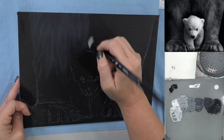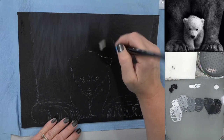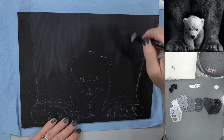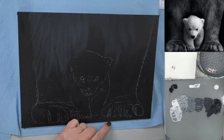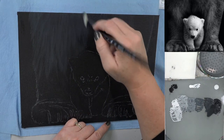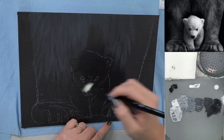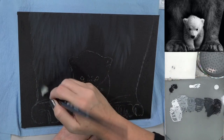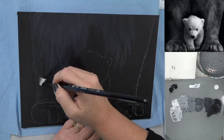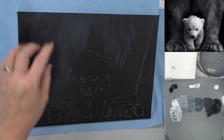So I'm just going to go right in here, some of these areas, and draw in our fur that separates out her legs right along those edges. And I'm using this time to draw in the direction of the fur. So it's going this way. In the middle, it's coming towards the middle a little bit. And then real close to the baby here, it's pretty dark, so I'm gonna keep it dark down in here. And on the outside too, it's pretty dark. It's not as shaggy as I'm making it there, so I'm gonna clean that up. The outside of the leg does not have a ton of that shaggy fur. It's more in the middle here.